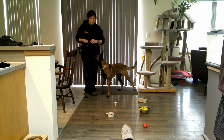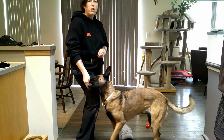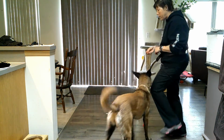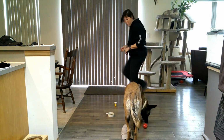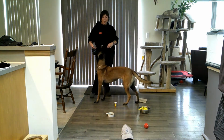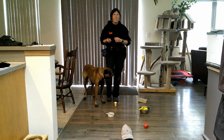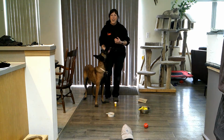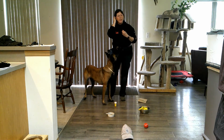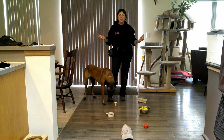So let's keep walking. We're just going to go in a circle. Leave it. Good girl. Did you notice? I say leave it, and she continues to work on it. So we're going to walk. That's her favorite toy right there. This is the hardest thing for her. Leave it. Leave it. Good girl. Look at her. She's just doing great. Now she's more experienced at this, and I've been working with her so much because this is the hardest thing. Leave it. This was off the ground. I picked it up. I could give it to her. So that is our game of leave it.